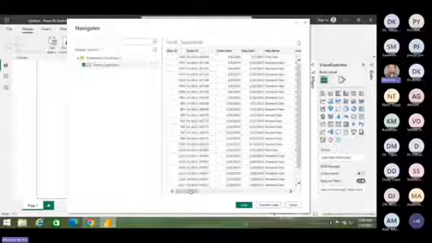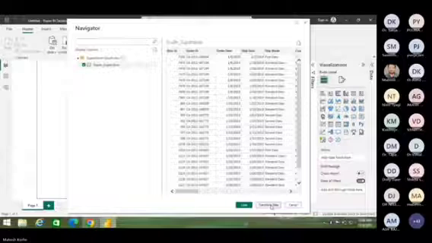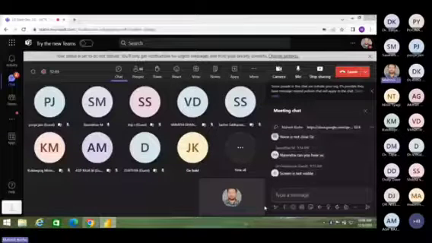Then you click on the load button. But if you feel there are some null values or some impurities in your data set, then you click on transform data. Here we will be performing the transform data operation. So click on transform data.